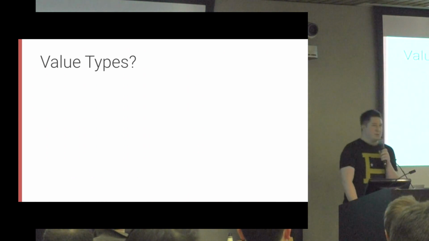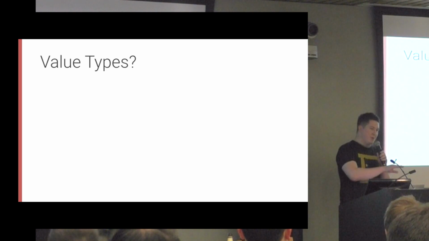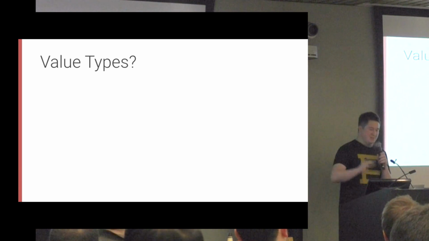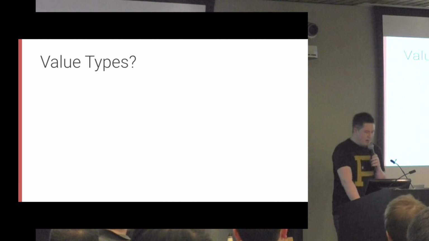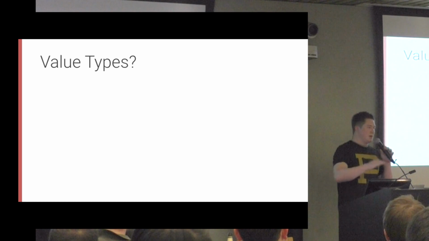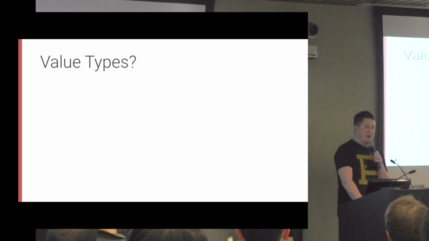So AutoValue aims to provide something called value types. In Java, we'll actually get value types in Java 10, hopefully. The chances of seeing that on Android, 0. But AutoValue aims to provide this back for current versions of Java. And so why do we need a value type, and what does it provide?